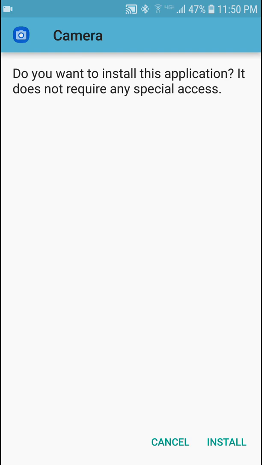Now, keep in mind, having an antivirus, I use Bitdefender, or any type of anti-malware on your Android phone when you're sideloading is a great idea. Because even if it's a legitimate app like the Asus camera I'm trying to install right now, you don't know if somebody injected something into that code. It could be as simple as one line of code that directs your information to somewhere else. So be careful, use common sense, and if it's too good to be true, it probably is.